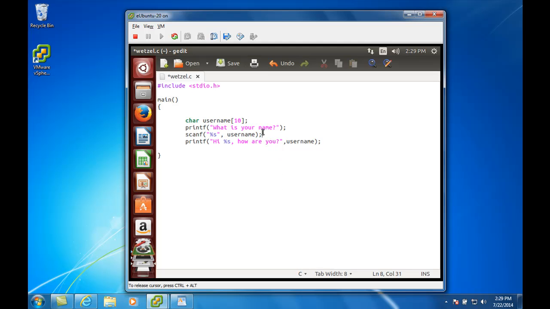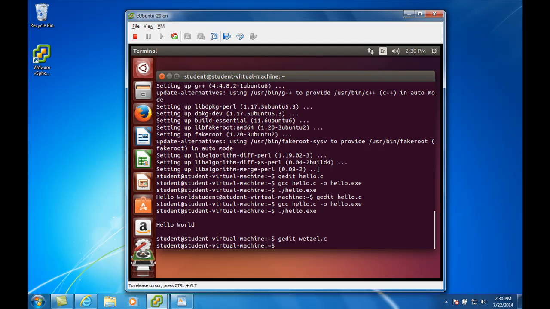If you missed any one of your semicolons, you'll get an error message. Actually, I'm going to forget one for now, just to show you what that error message will look like. Or if I capitalized maybe the S, that would be another big no-no. So if I save this and I close it, and I'm going to just do that GCC compile, GCC, and it's my last name, W-E-T. I'm going to hit tab, and then I'll finish typing it. -o for output, and I'm just going to use my last name again, wetzel.exe.